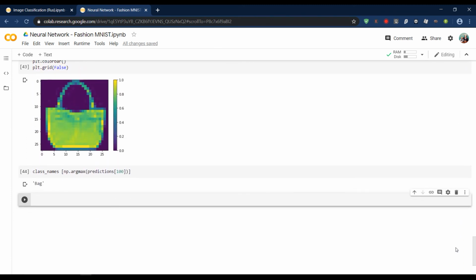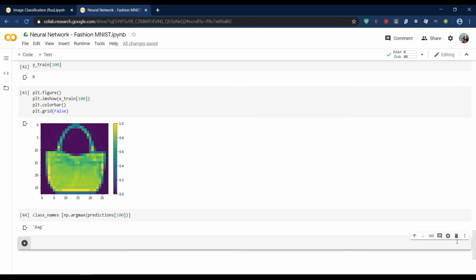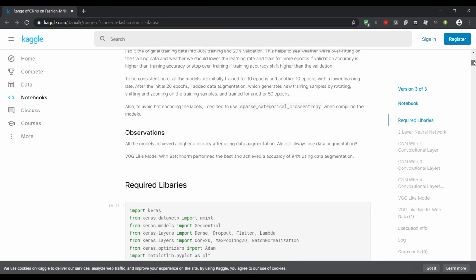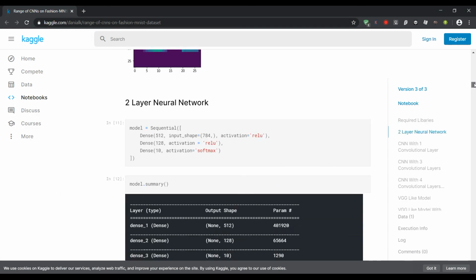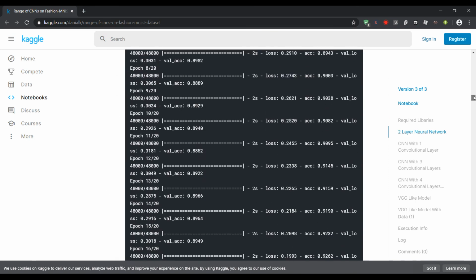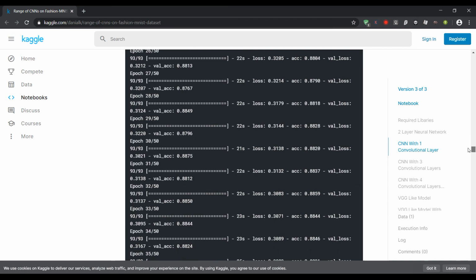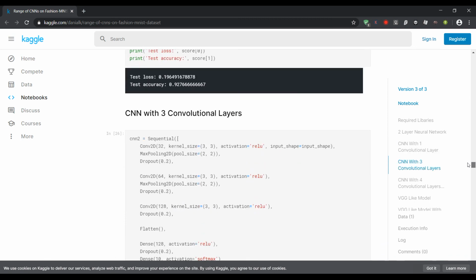Now you can try to predict other images in the training and test samples. You can also adjust the model a little bit. For example, you can use another optimizer, let's say Adam, or change the number of epochs and so on. By the way, on the Kaggle website, there are various versions of other types of neural networks with different numbers of layers and different architectures for the Fashion MNIST project. Therefore, you can look and try to make another neural network for this dataset.